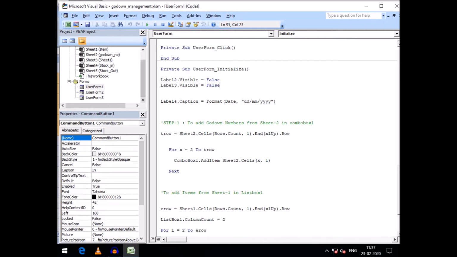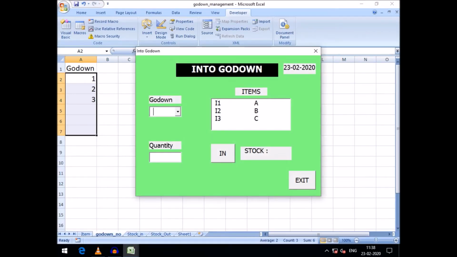And here, friends, on the top right corner of the user form 1, the date will be displayed in label 4. I have taken a label named label 4, and the format of the date is DD, MM, and YY. Thus our initializing process has been completed. Everything has been loaded: the combo box is loaded, the list box is loaded, and in the top right corner the date is being displayed.